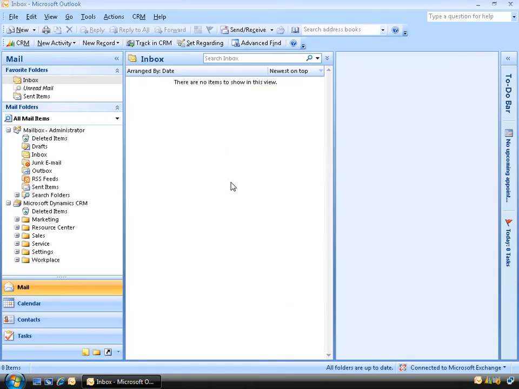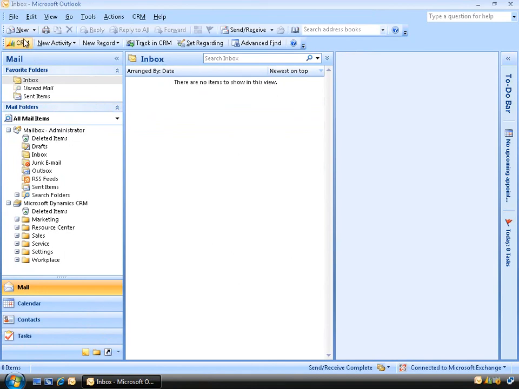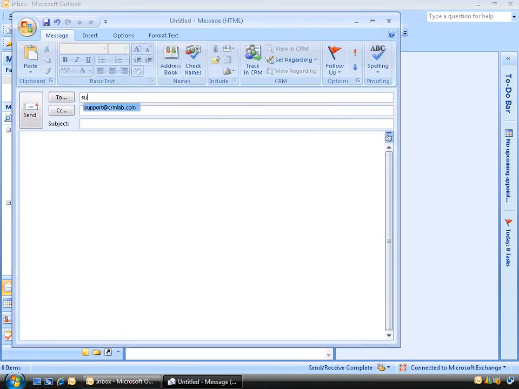Okay, well I've just switched over to a Windows Vista machine here, and I'm logged on using an administrator account. So in Outlook, we're going to send our support mailbox a bunch of emails just like it would expect to get if that was the mailbox that a support form on our corporate website would direct its mail to. So we're going to come up here to the top, we'll click on New, and we'll send this email to support@crmlab.com. We'll just give this a subject of Test 1, and we'll click Send. Again, we'll click New. Again, we're going to go to Support. We'll call it Test 2, and we'll click Send.